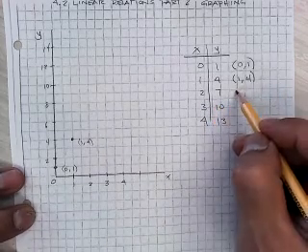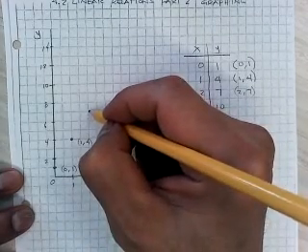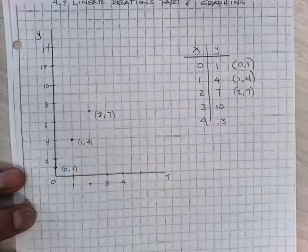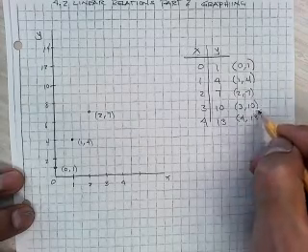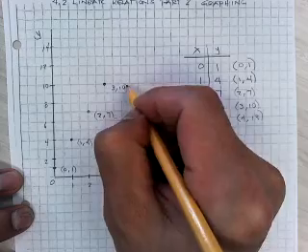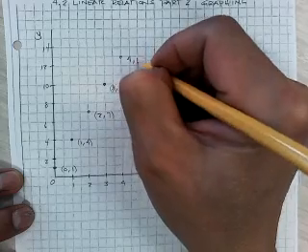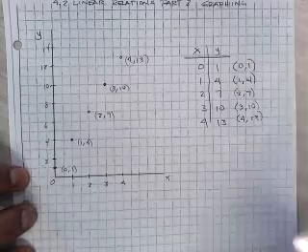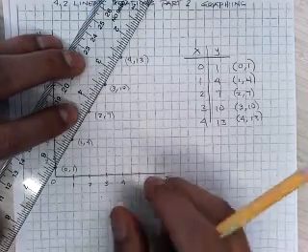Next we have 2, 7. Okay, so 2 and 7 is here. Okay, and then just keep going. It's 3, 10, and then 4, 13. So where's 3, 10? Is here, and then 4, 13 is right here. Okay, so it's a linear relation, so you really should get a straight line. If you don't end up with a straight line, maybe you should have a look at your points again and replot it.